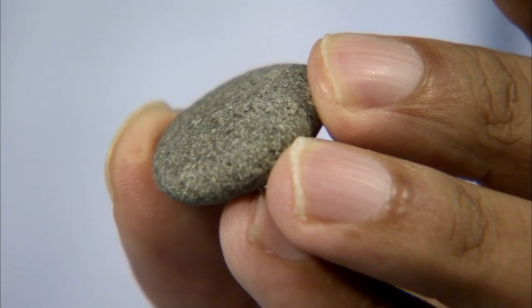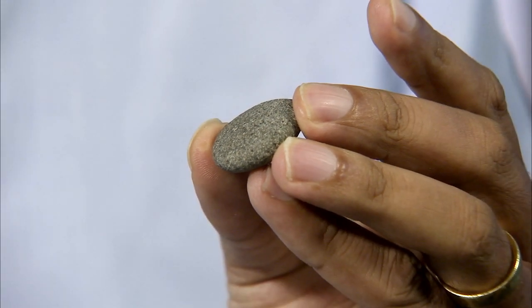Here you can see a rounded pebble from a riverbed on Earth. On Earth, rounded pebbles are a common tell-tale sign of rocks that have been transported by water, for example in a river or a stream. As water flows over a riverbed, if the flow strength is great enough, the pebbles are lifted up into the flow or rolled along the riverbed, and they become pounded and battered against each other, and this causes them to become rounded through time.